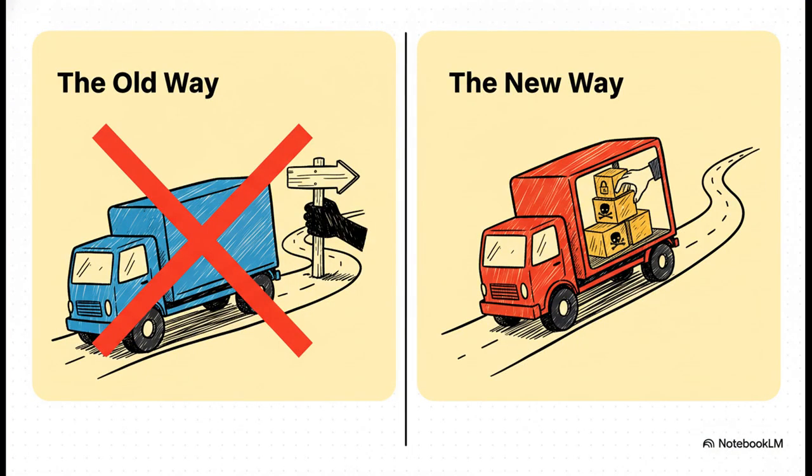And this really frames the new battlefield perfectly. The old way, control flow hijacking, was like messing with the truck's GPS to send it to the wrong address. Defenses now have that GPS locked down. So the new way, data-oriented programming, doesn't even touch the GPS. Instead, it changes the cargo in the back of the truck. Instead of hijacking where the code goes, attackers are now changing the data the code uses.